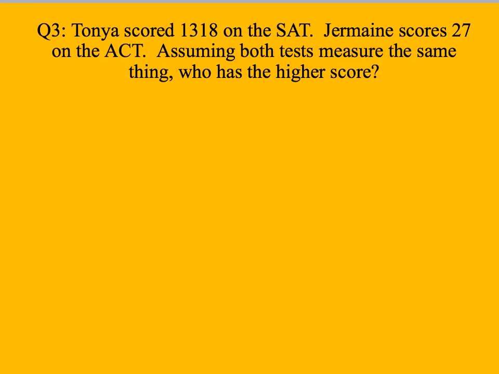Tanya scored 1318 on the SAT, and Jermaine scored 27 on the ACT. The question says, assuming both of the tests measure the same thing, who has the higher score? In this case, we have to realize that it's relative, because you have to compare Tanya's score to everyone else who took the SAT and find out what percentile she was in. And you have to find Jermaine's percentile. Then you can compare the percentiles and see which one is larger, and that person is the one who did better.